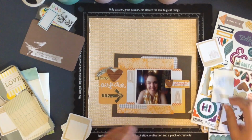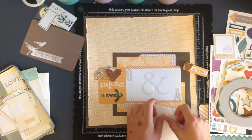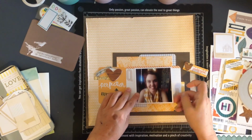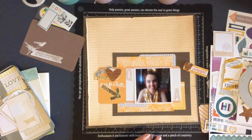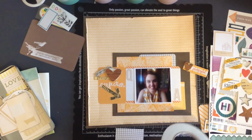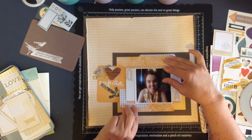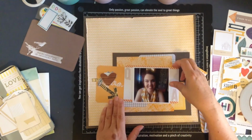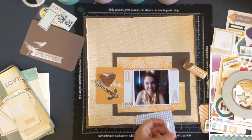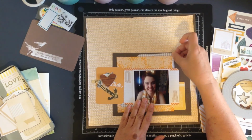Those love hearts there, they are from October Afternoon and the Daily Flash collection, and they are gorgeous chipboard wooden floor look love hearts. They were really cute and a nice size, so I want to incorporate them. And I've also pulled out some of the stickers from the Basic Grey Kelly Perky collection as well, and I also used some of the chipboard pieces from that same collection.